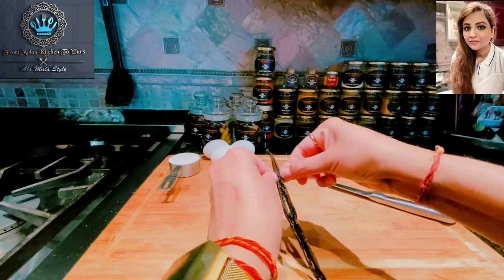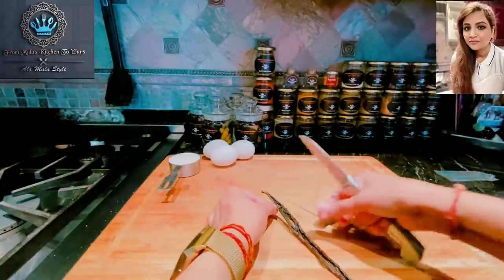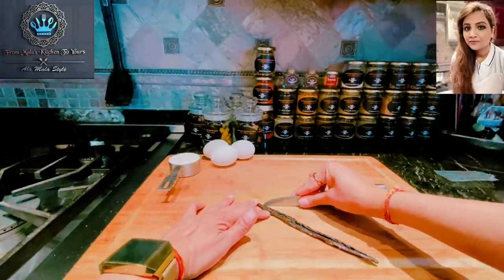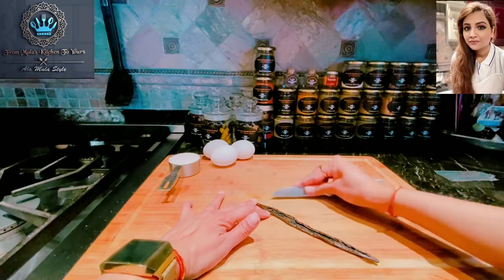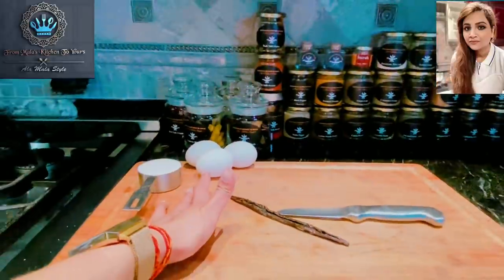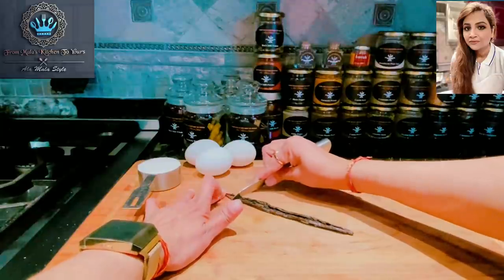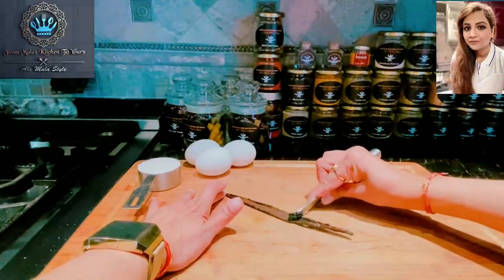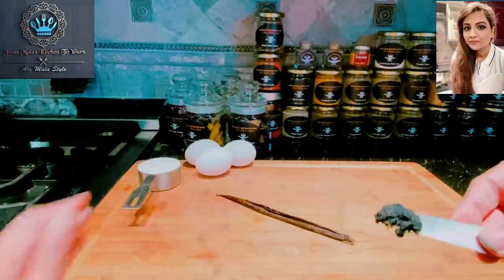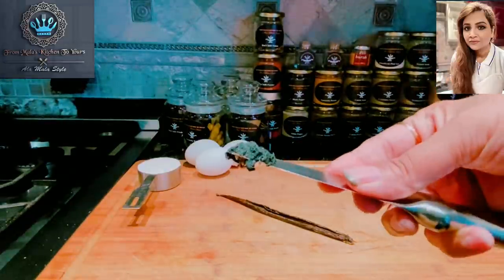And this is the trick that we're going to do. We're going to take this beautiful knife, open this up just like this, and start from the very top. Let's see if we can get you in for a nice tight shot on that. Start at the very top like this, and scrape our way all the way down. Now look at that, to get all of that goodness. This is the stuff. This is now going to go straight into our cheesecake.